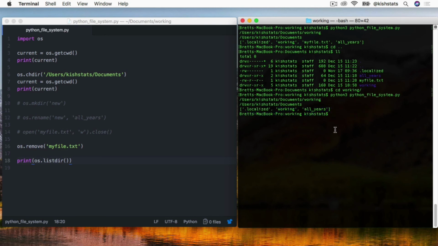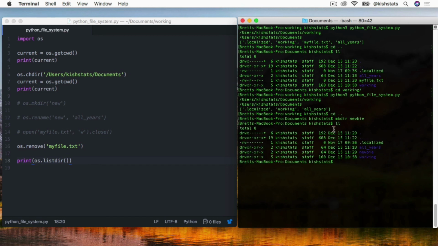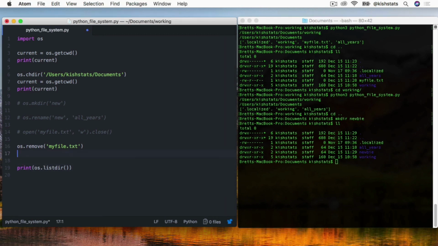And then we can also use the remove dir method. So I'm going to just go in here and make a directory. Let's just call this newbie. Then go ahead and list that. Here's our new folder that was created. So let's return back over to here, and then we've already done this, so let's just comment it out for now.